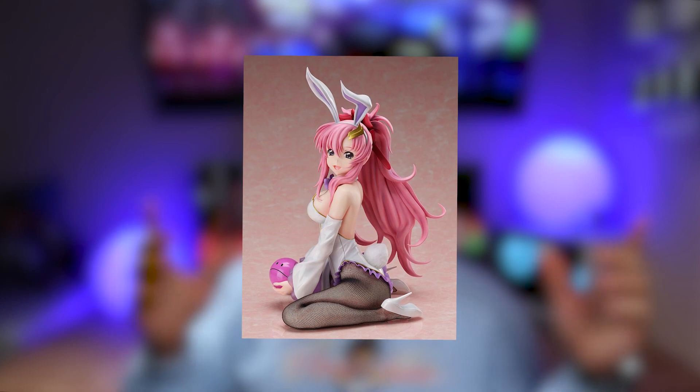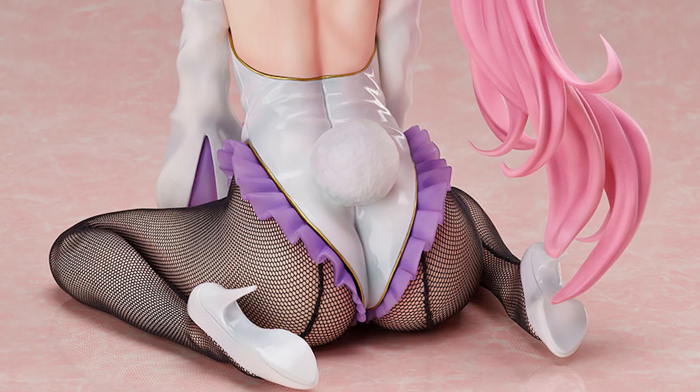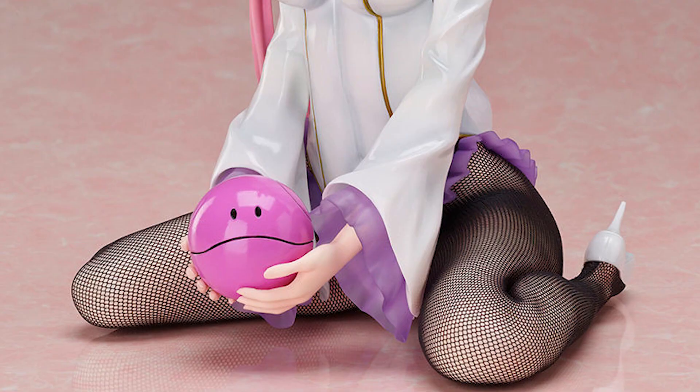November is going to be a great month as well. We have another Freeing bunny girl, and this is the Lacus Clyne from Gundam Seed and Seed Destiny. This is really nostalgic for me because I used to build Gundam model kits a whole bunch, and Seed and Seed Destiny designs for their Gundams was just top notch. Lacus was really cool in the series and it was an automatic pre-order the moment they announced her. Just the way she looks is absolutely stunning — the white they chose and the purple and gold trim looks great. The ears look a little mechanical, which is interesting, and the pink Haro is just adorable. It's kind of like an R2-D2 — like a droid that follows you around. It retails for 28,000 yen and hopefully will be coming in on time. I would love to display her with the rest of my bunny girls — the white's definitely going to pop and make her stand out, but in a good way.